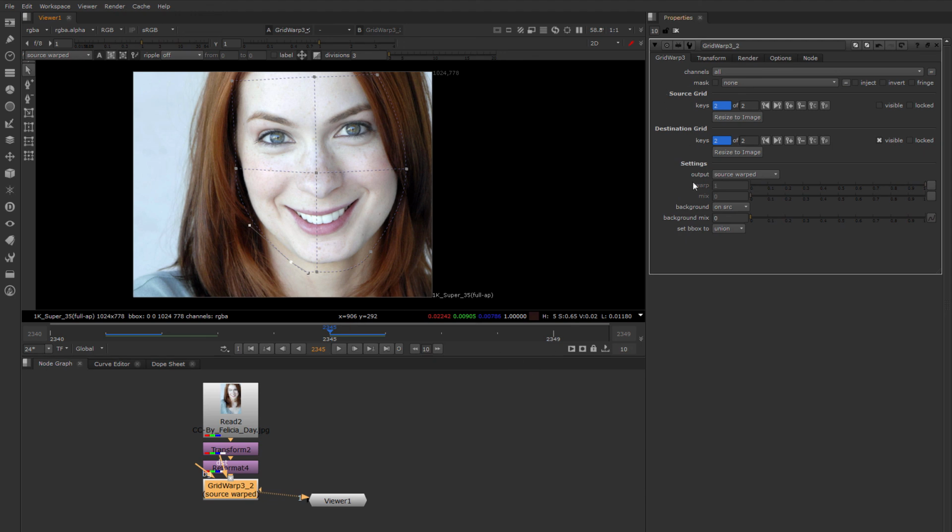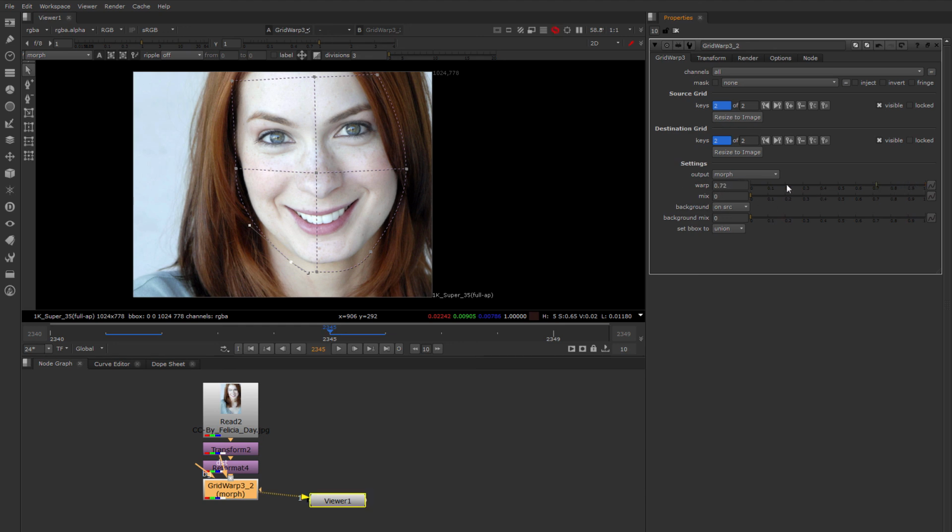Moving down, you can see the settings. This is a duplicate of this menu here, so we can control what the node will output. In this case, we're only warping a still image, so we would use this source warped mode, but if we were going to do a morph or something else, we could select that here and send it out. Now, if you're doing a morph and you select morph here, these two additional controls will unghost.